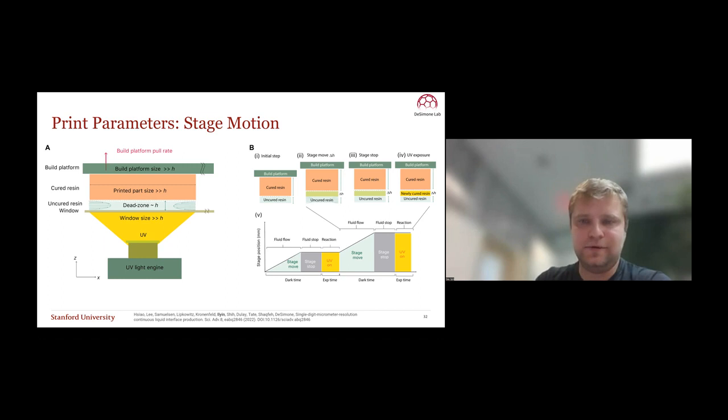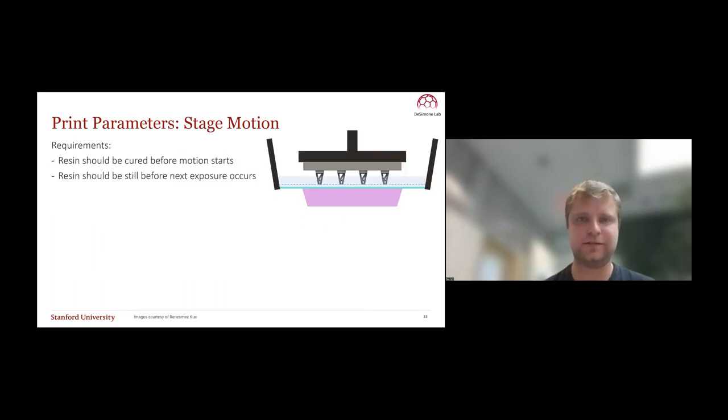And so there is quite a bit of parameter optimization involved here, where you would want to move the stage and then wait for the resin to stop moving, and then turn on the UV light, and as soon as the UV light turns off, you move the stage again. Or you could also do what we call pumping, where you pump the stage higher than your layer height and then bring it down gradually, and that allows another level of control over the resin flow.